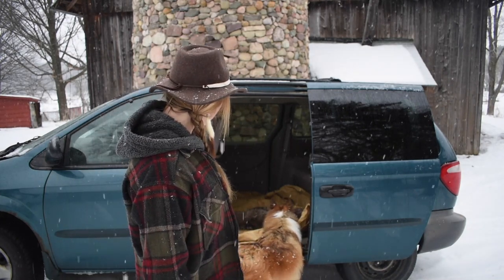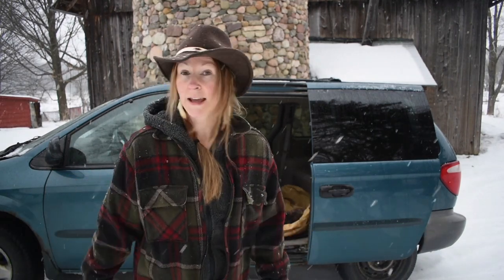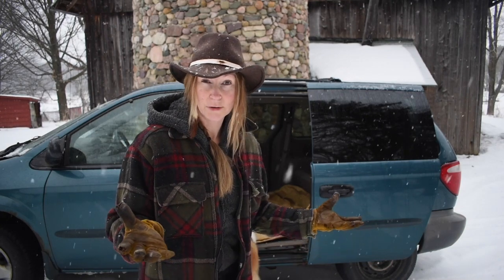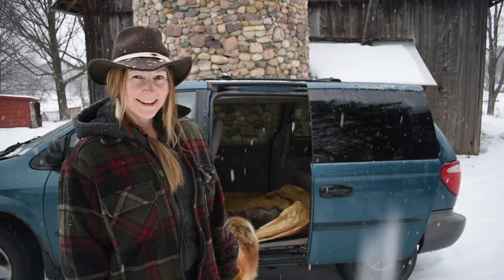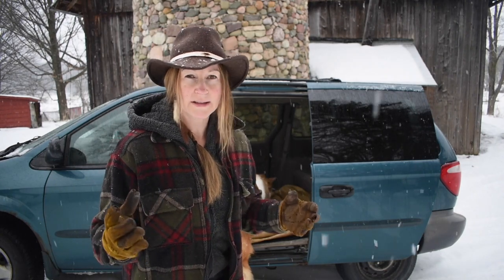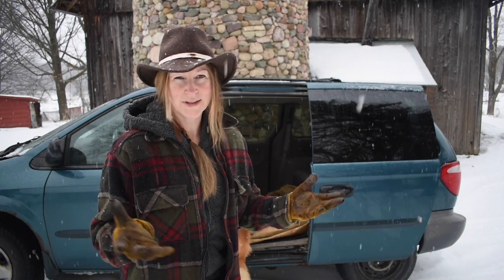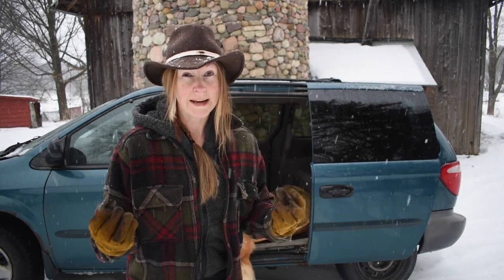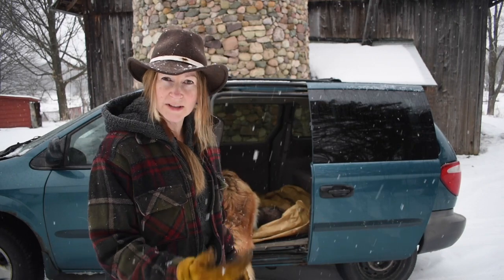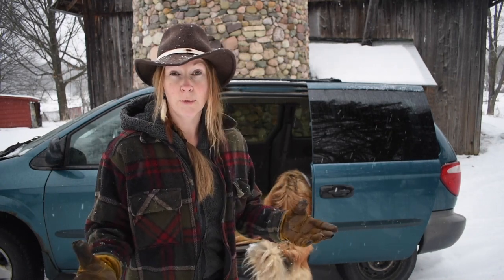A couple things I can do with this. I can salvage the skull — I want to show you guys how to boil out a skull. It's kind of a gross process, but at the end you've got a really nice skull you can use. I teach kids outdoor stuff, so that might be handy. The other thing is, I have coyote ruffs around some of my coats, and if this pelt is at all salvageable, it's a good chance to try to learn how to tan a hide without a lot on the line. If it's just something you picked up — not something you hunted or trapped — and it's in great condition, this is something you can experiment with. This pelt is a good way to learn how to home tan, or save it for a project, without a lot on the line.